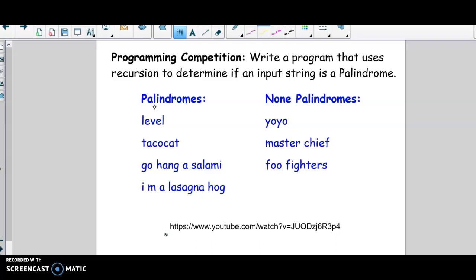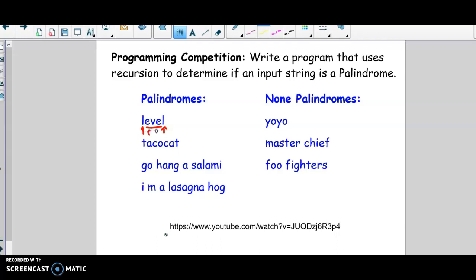Okay, so how we do this recursively is, if you take a palindrome, we compare the first and last letters. If they are not equal, then we're done. We know it's not a palindrome, so we can return false in our method. And if they are equal, we recall the method with the substring that's in the middle. We'll have to use a bunch of our string methods here, but we just get the middle letters and then recall it and ask, is that a palindrome?